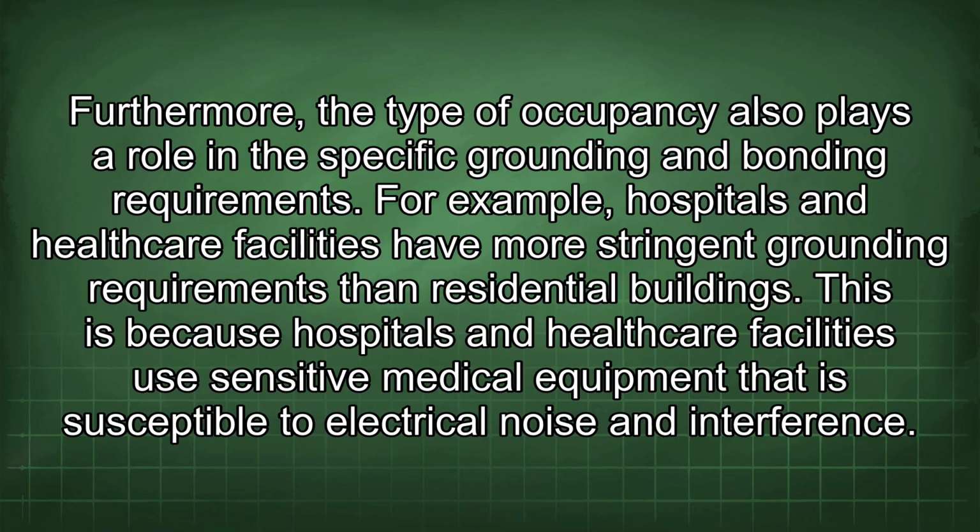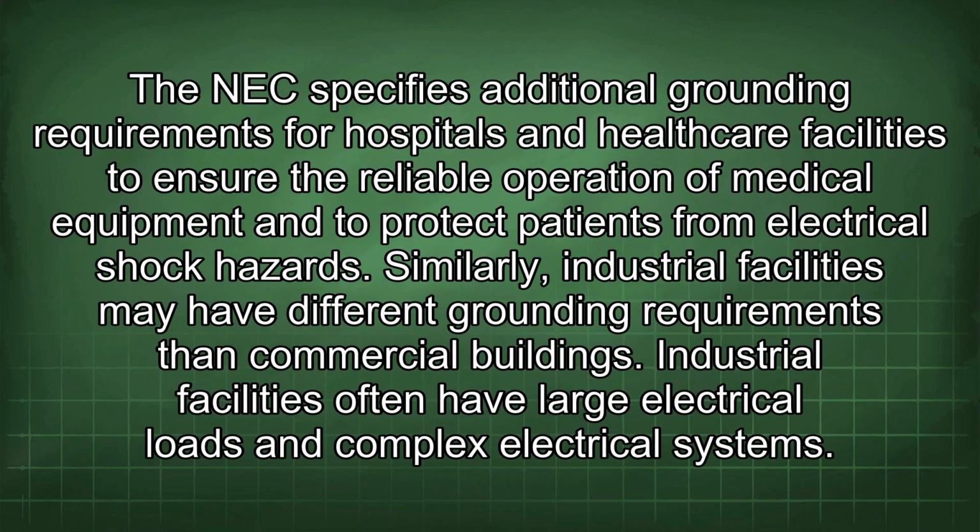For example, hospitals and healthcare facilities have more stringent grounding requirements than residential buildings. This is because hospitals and healthcare facilities use sensitive medical equipment that is susceptible to electrical noise and interference. The NEC specifies additional grounding requirements for hospitals and healthcare facilities to ensure the reliable operation of medical equipment and to protect patients from electrical shock hazard.